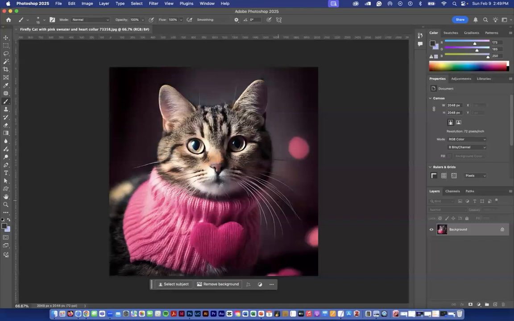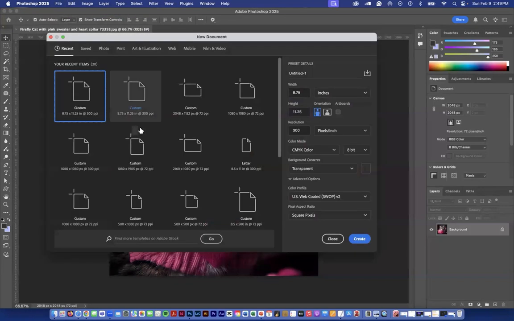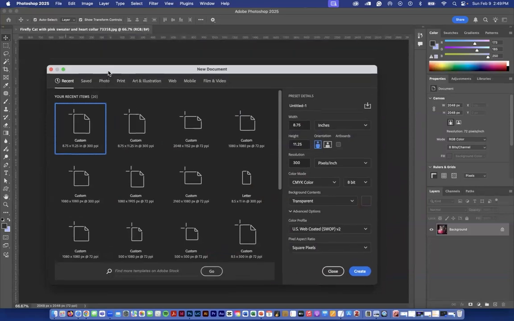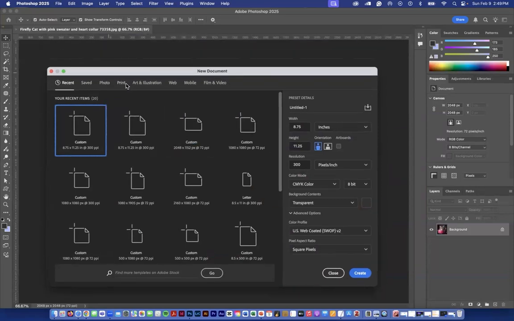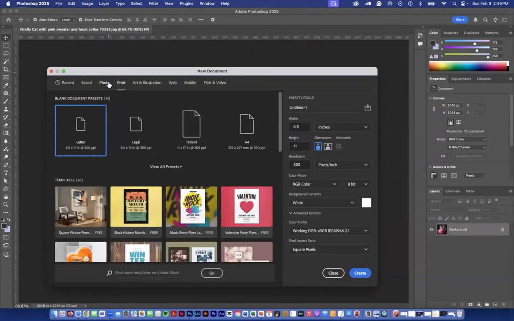So this image right here is not the size that we need. You can kind of see here. So I'm just going to make sure that we have everything we need. I would recommend creating a new document, and then the preset's already done for us. But if you don't have what I have, go into print and it will set everything up for you. It should, but just double check everything.